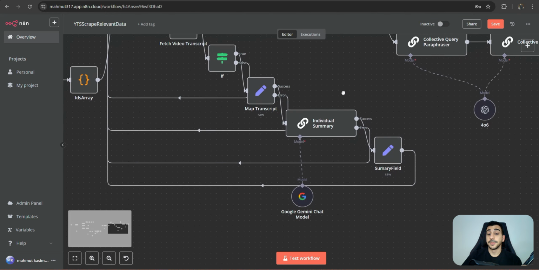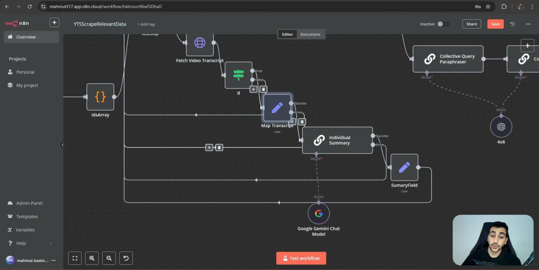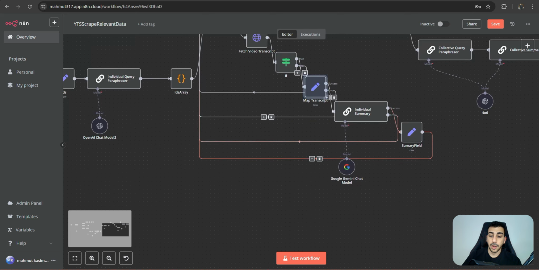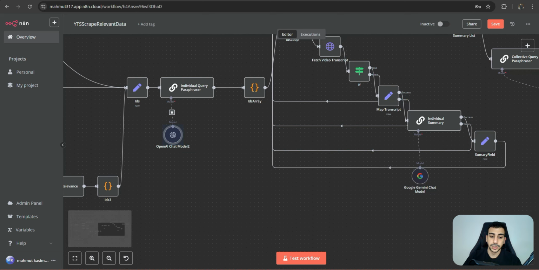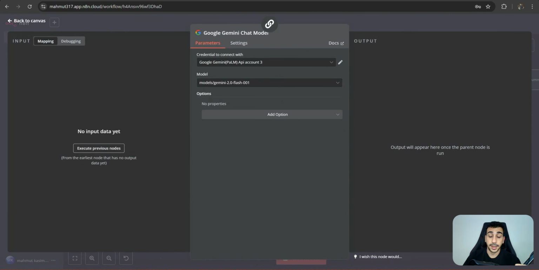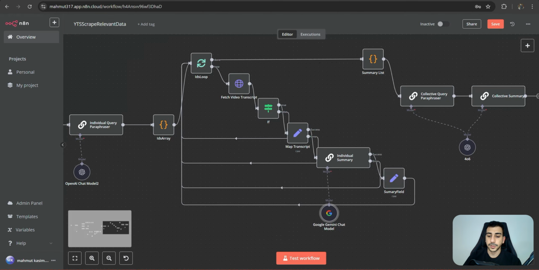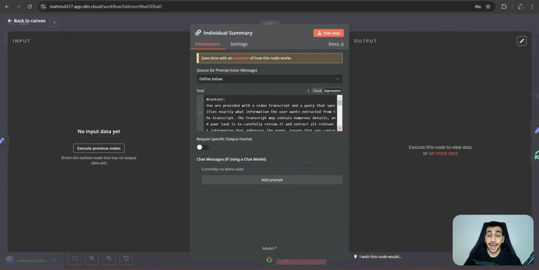Once we get the transcript, this is then passed to the individual summary again, and we are using the Gemini chat model for this summary. Oh, by the way, I forgot to mention, for this we are using 4.0, and for the summarization I am using Gemini. Again, it does really great with huge context, and in this case I'm not using a summarization chain, but just throwing everything to it. Since we don't really need to know the timestamps, it's going to be a much easier job for it to work with, right? And now let's take a look at the prompt.